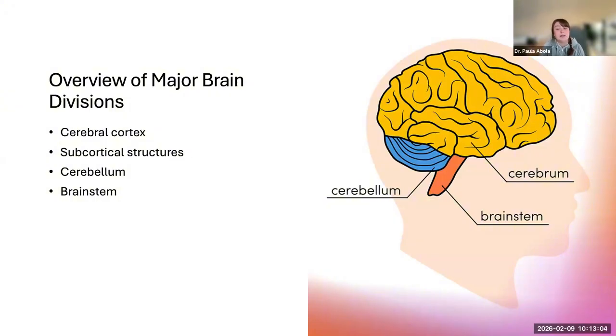Also, crucially, none of these systems operates in isolation, as you know. So even the most basic behavior, let's say standing up, speaking, or paying attention, actually requires coordinated activity across multiple brain regions and systems. So when one system is disrupted, the effects often ripple outward, influencing functions that might initially seem unrelated. So this interconnectedness is a central theme in neuropsychology, and it will repeatedly come up as we examine specific cognitive domains and clinical conditions throughout this whole course.